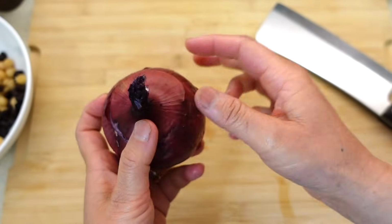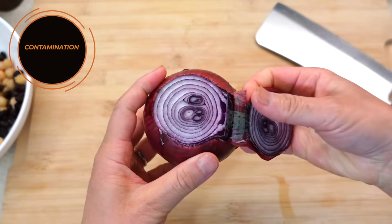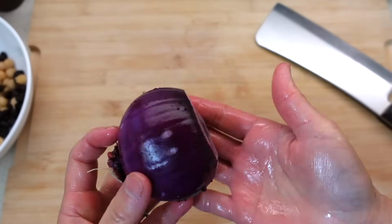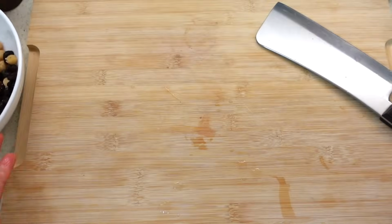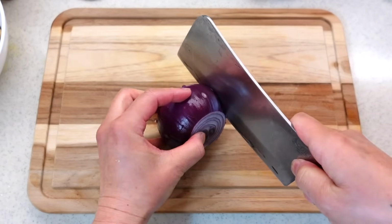So I'm going to close it back up and bring it to the sink to see if any of this onion is salvageable. Now, the knife is contaminated with the fungus since I chopped through the onion, and so is the chopping board. So I'm also going to get a new chopping board and I'm going to wash the knife. Now, the inside of the onion was still pretty good, so I rinsed it and removed all the outer parts. So here's my new board and my cleaned onion that I'm now going to dice.